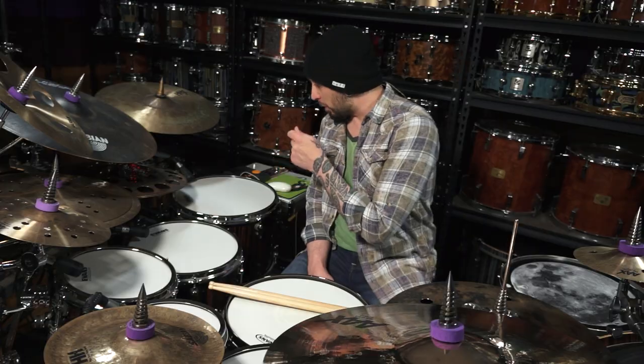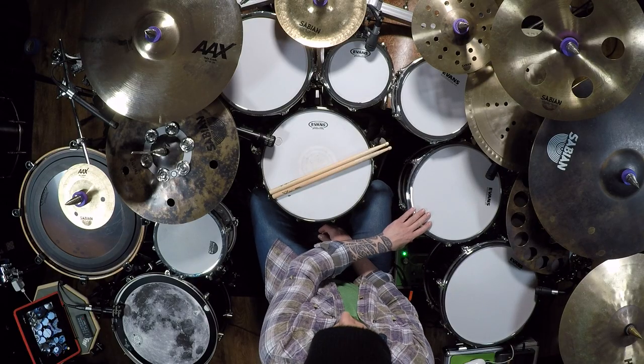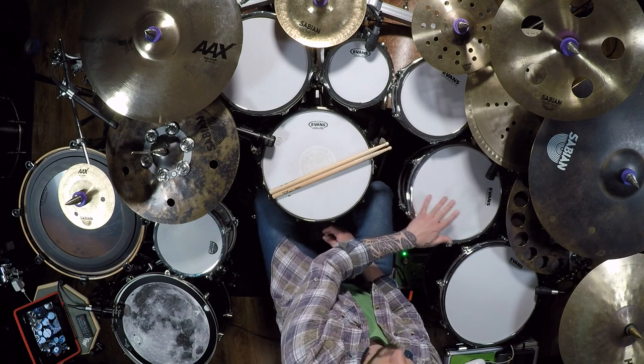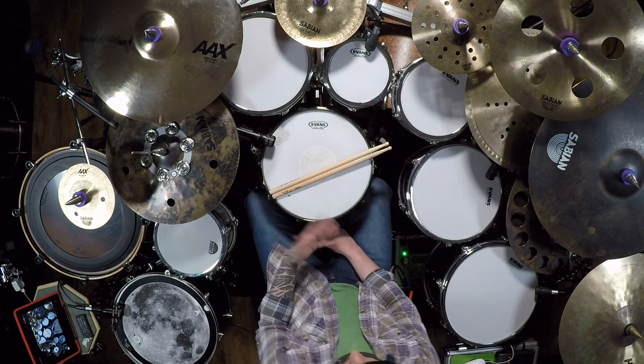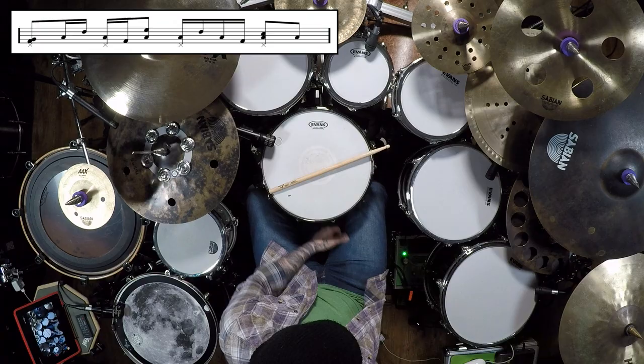The first note's going to be on your largest floor tom. Now, if you don't have two floor toms, you can just play them all on one of them. It's going to be 1 e and a, 2 e and a, 3 e and a, 4 e and a. So just beat one comes to the big floor tom, everything else on your middle floor tom. Let's see what this sounds like nice and slow, right hand and left foot.